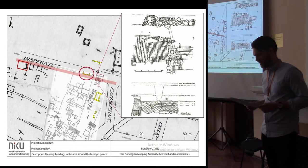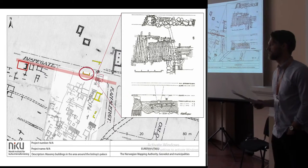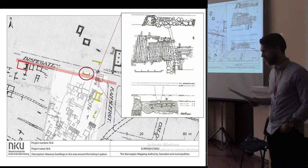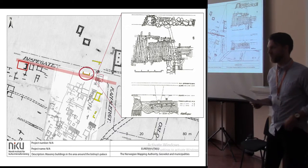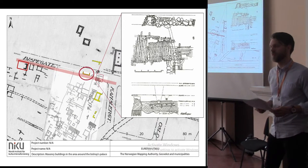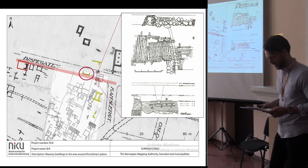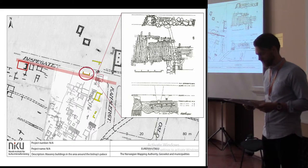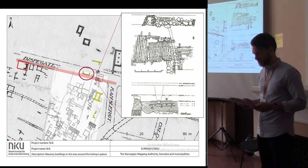Written sources can sometimes help us get an overview of the total number of masonry buildings in the town. The Norwegian diploma material contains information on Oslo's secular dwellings, providing the name of approximately 70 blocks, and these diplomas mention close to 20 masonry cellars or buildings. However, it's speculative to base the number on written sources alone, as we have no way of knowing how many documents are lost, and several buildings referred to in the diplomas might have been masonry without being specified as such. Adding the ones located by excavation, the number of masonry buildings in Oslo is almost 60, and undoubtedly there are additional buildings not yet discovered.